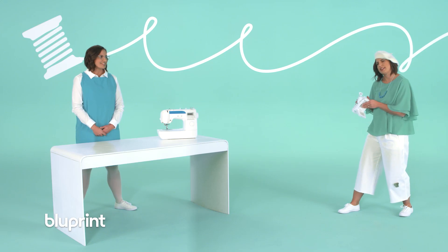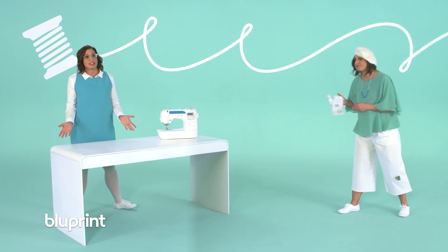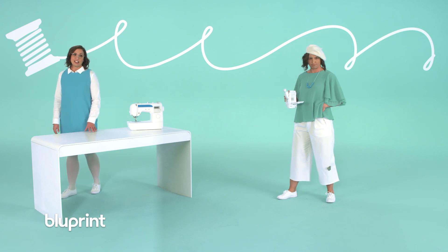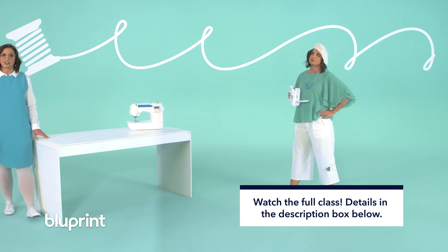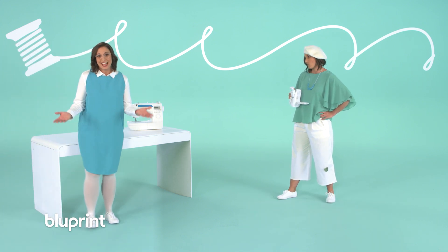But wait a minute, Sarah — not everybody has a sewing machine. True, but you'd be amazed at how many people have sewing machines that will let you borrow one. Parents! Grandparents! Teachers! Polar bears! What? No. The point is, if you don't already have a sewing machine in your house, don't give up. Ask around and see who can help you find one — they might even want to watch this class with you! Learning to sew is always good to do with an adult buddy anyway. Some of the tools are pretty sharp and pokey.